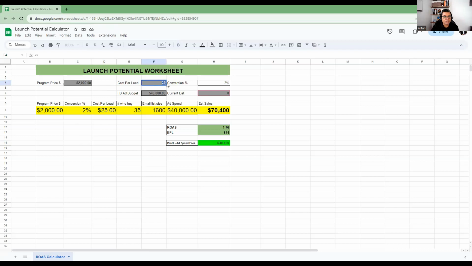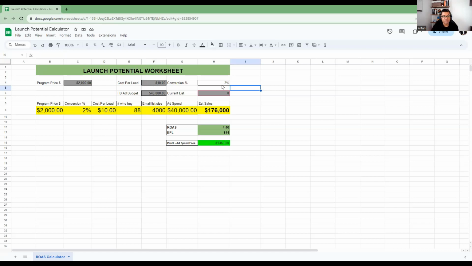And in your ad account, you're getting a cost per lead of $10. Most webinars average about $8 to $10 across the board. You get those that are in the 20s, 30s, and those that are super cheap, like $2. So you get an average of about $10, 12, 15. But you need to know exactly what's going to be in your account. If you've been running ads before, look at the average, and you can calculate that.